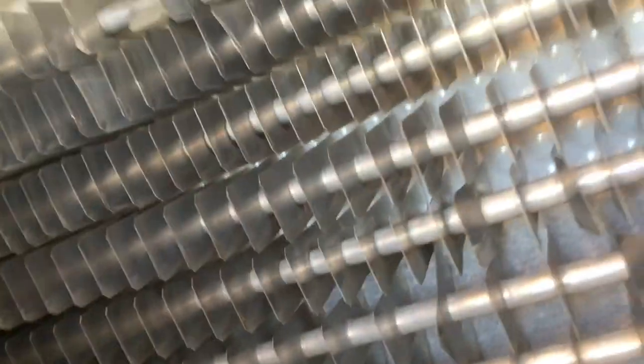Nothing. Nothing going on here with the cooling coils. Definitely not getting cold. And so that's where we are right now.